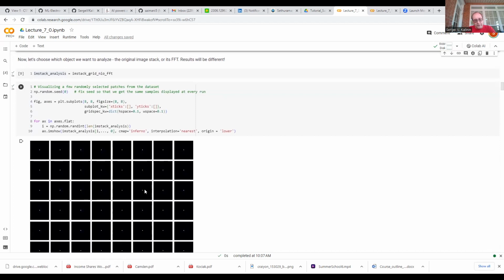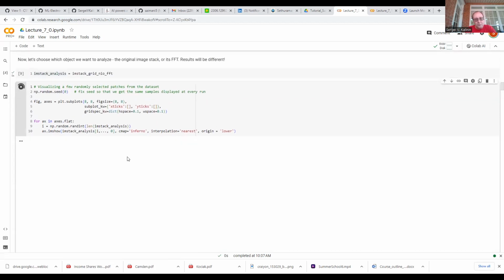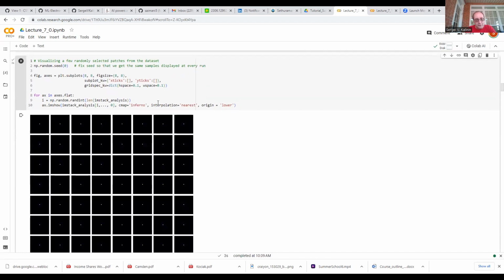Then I can visualize this object. Here you can see only the central peak. So let's play with the scale a little bit.